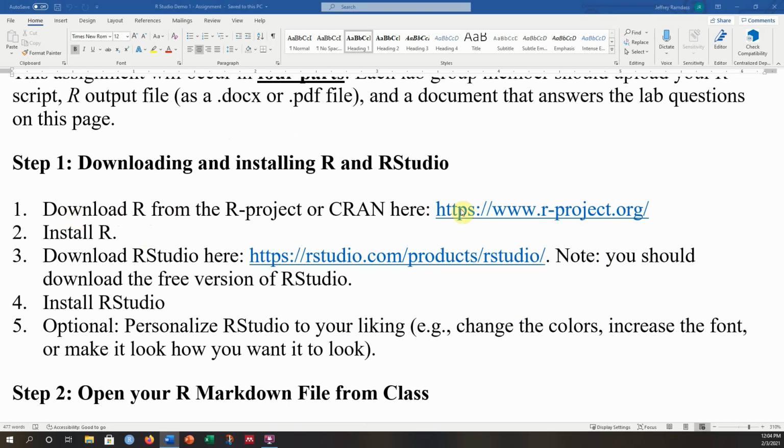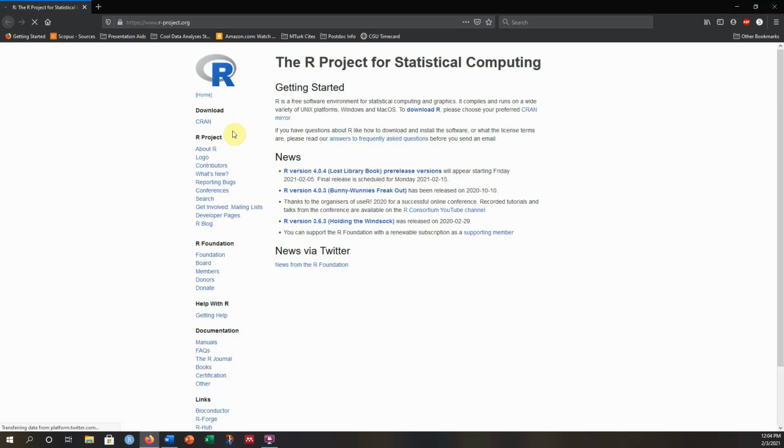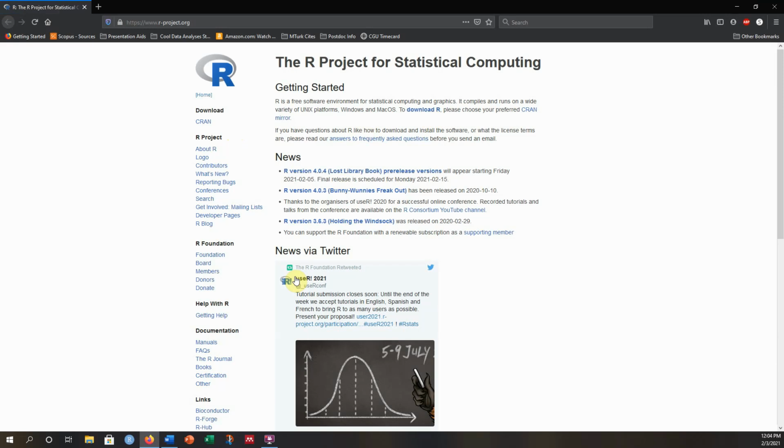So just to show what that looks like, when I'm downloading R, I would go to the R project. You'll see a warning message pop up just to make sure the link is safe. The link is safe, and you'll get a screen that looks like this.